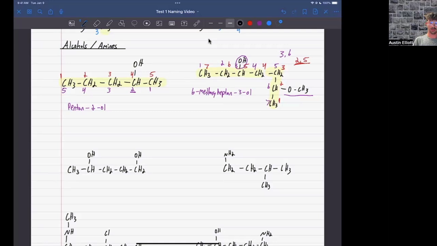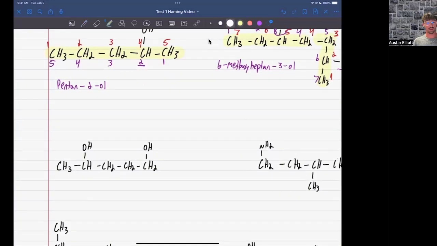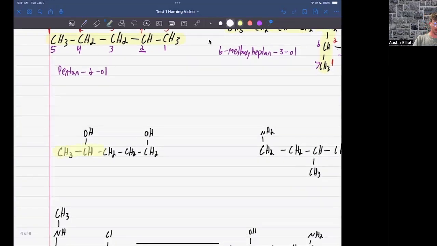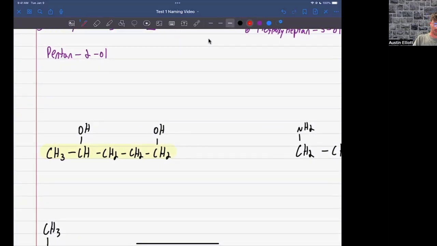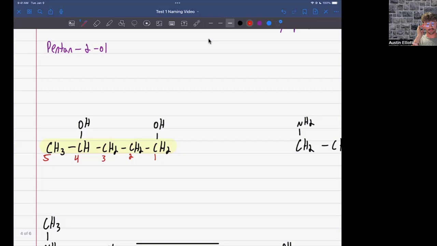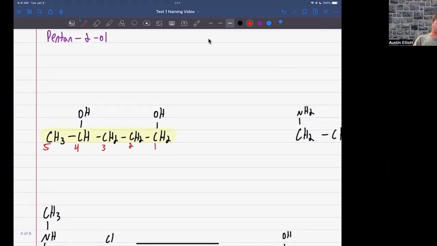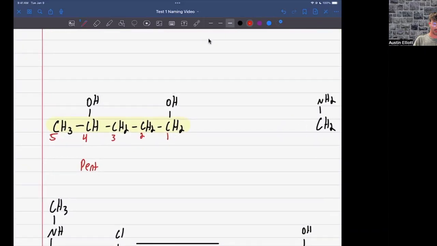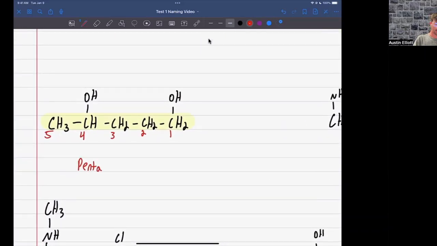So moving on a little bit, this one is a diol. So diol just means 2 alcohols, very simple, and nothing much to it. So we're just going to number it. We'll go 1, 2, 3, 4, 5. And that side's going to be our 1, so we're going to start there. So it's going to be named the same as before. So pentane being our parent chain.